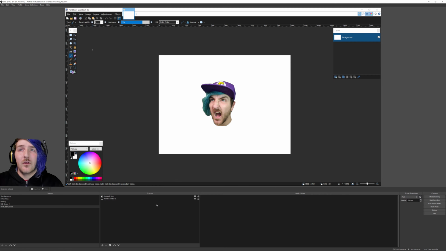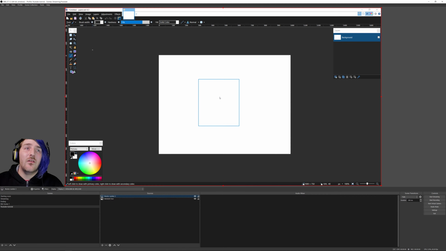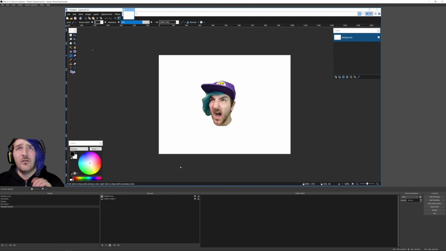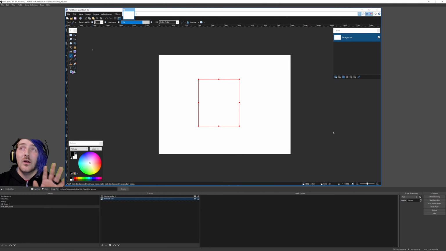I want to show you guys something. This is what I was talking about earlier that a lot of people struggle with when they first start. So if I take monitor number 2 and I place it on top of my face, it is still there, but it is underneath the paint program. So basically you just need to keep in mind whatever you are capturing, whether it be your game, your tutorial, whatever it is, you always want to keep that on the very bottom layer and everything else on top. Otherwise, that's what happens, and people usually freak out like, oh no, it's here, but I can't see it. That's why.